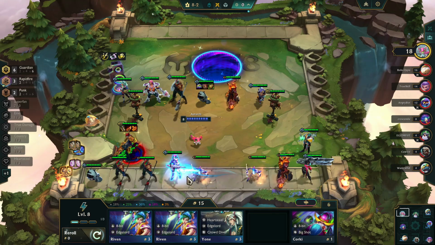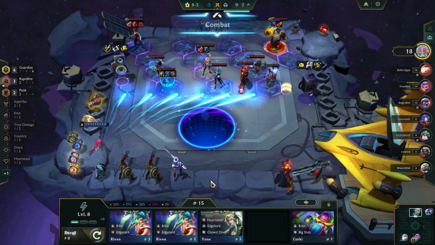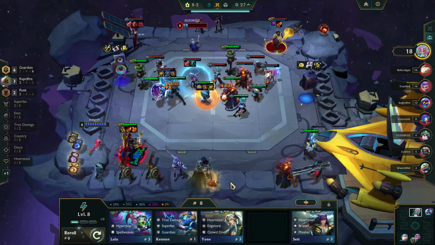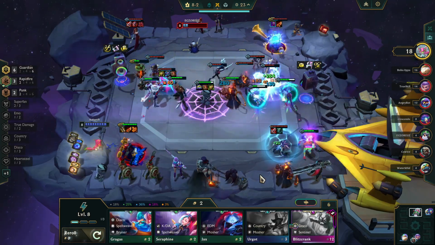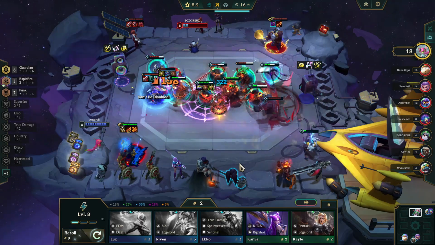After that, we're just going to go ahead and put a Hand of Justice. I wanted to put it on Caitlyn, but I couldn't make the swap in time. And you'll be able to see the power of Amumu in this fight. He is so key to this build in so many different ways.